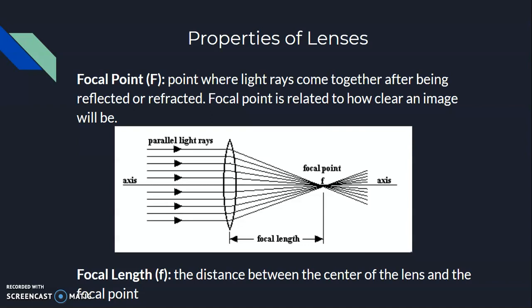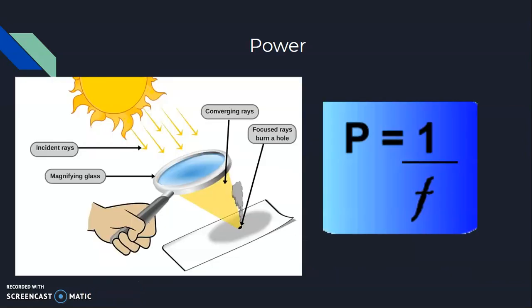The second fundamental concept is focal length, which is the distance between the focal point and the center of the lens. The focal length tells us about the power of the lens, which is inversely proportional to focal length. The power of the lens indicates how focused the light rays are when converged. A weak lens will focus light into a larger area, making its rays less intense than a strong lens that is able to focus light onto a very small and precise area at a high intensity.